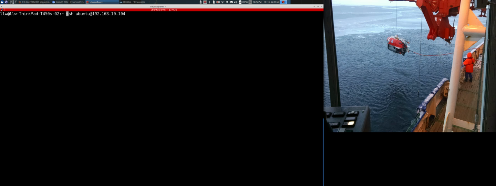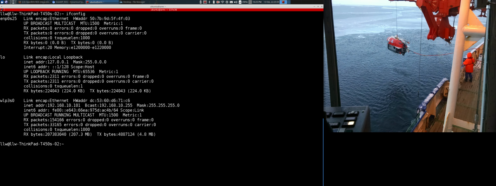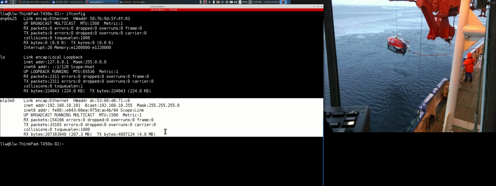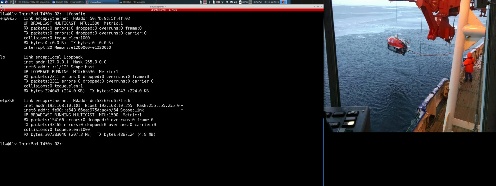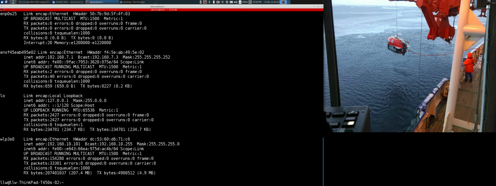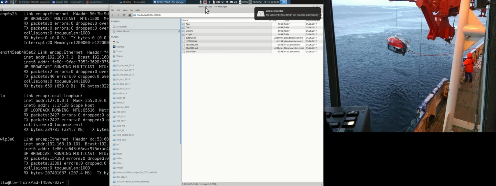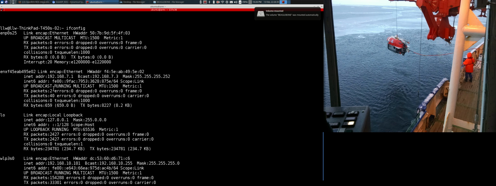So I'm looking at my host PC here, and ifconfig gives me my network configuration. This is my wired Ethernet connection. This is my wireless Ethernet connection, and this is the so-called loopback connection, which is used when two programs on the same machine are communicating with each other. So when I plug the USB port into this thing, having followed the instructions, I'm going to see some additional connections pop up.